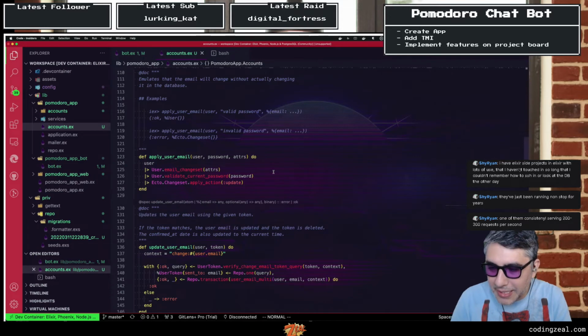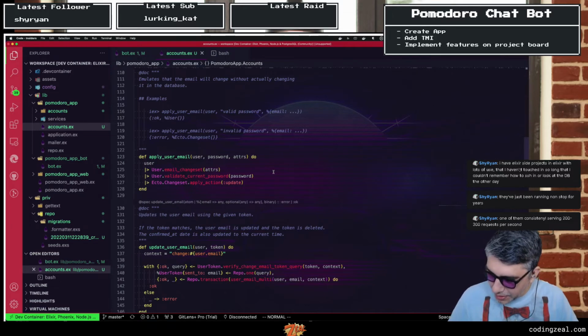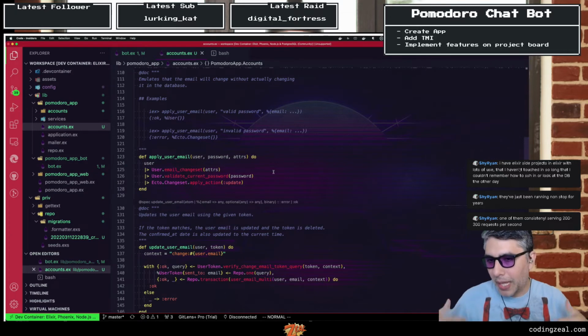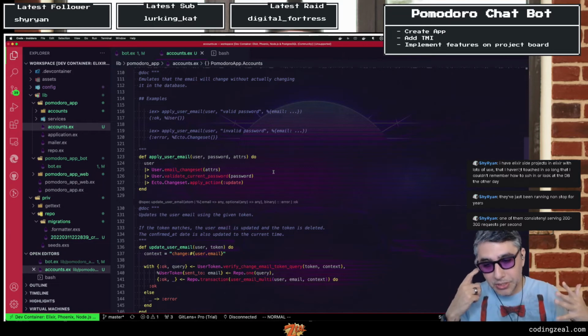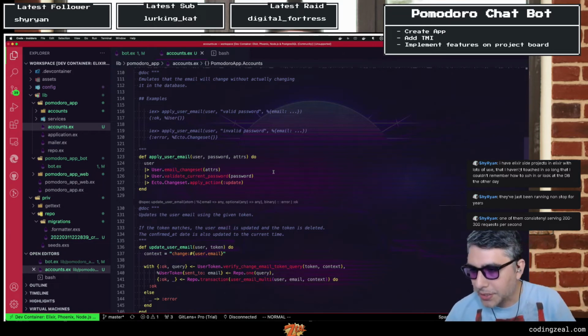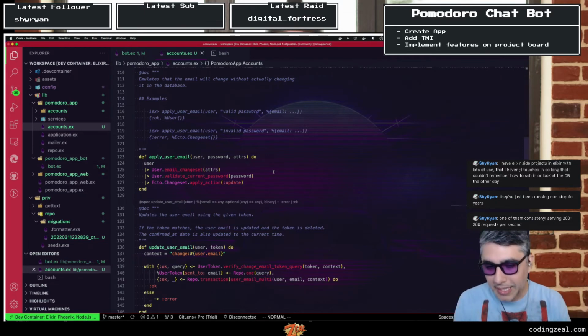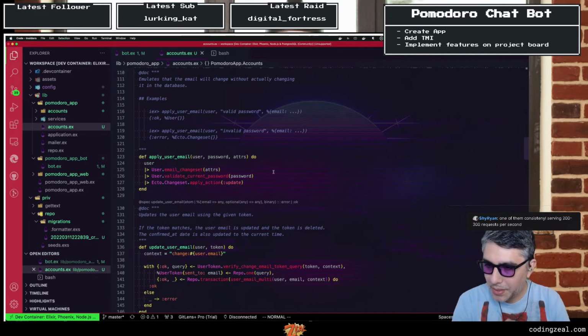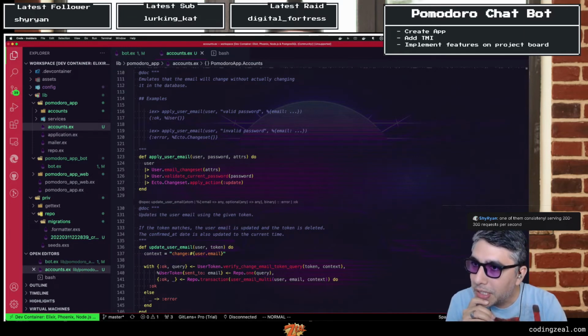So recently I had to bump up the memory because at one point there was a large event that added about 80,000 WebSocket connections to the server. That ended up causing out of memory errors because I just didn't have the memory footprint to support it, so I had to scale up a little bit for that. One of them is 200, 300 requests per second. Yeah, mine is pretty crazy.